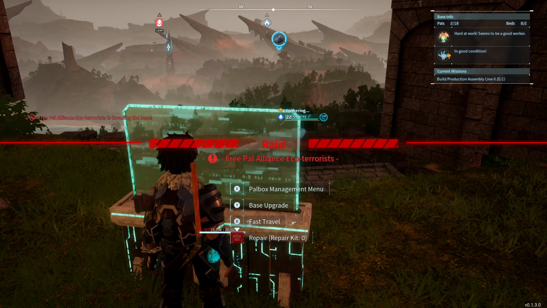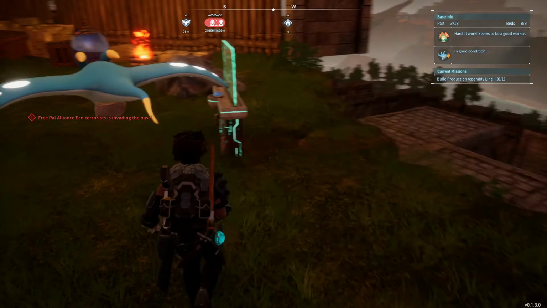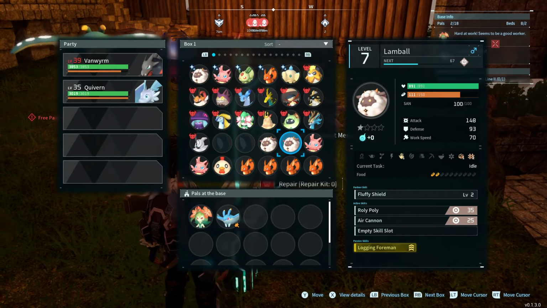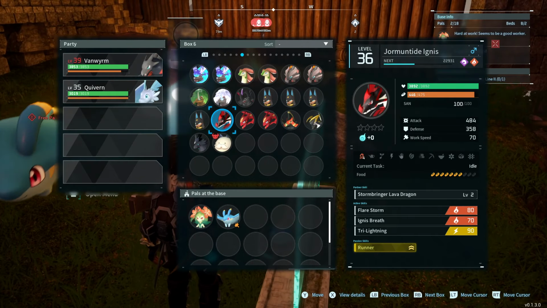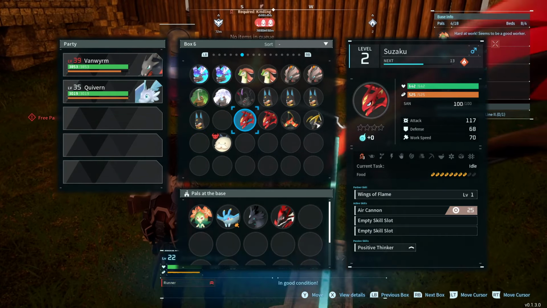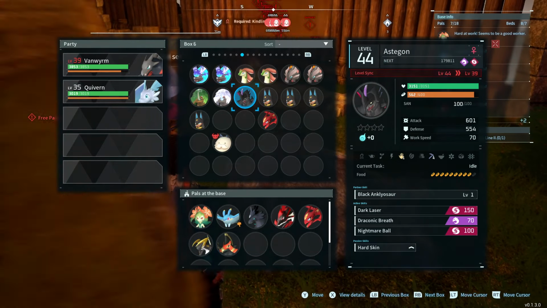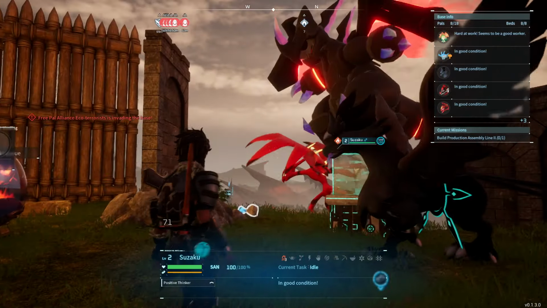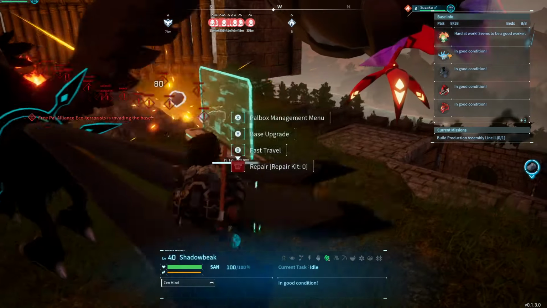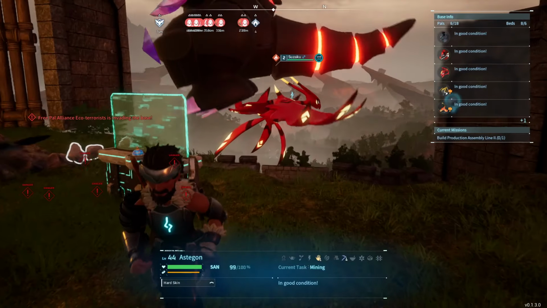I'm not super high level, and there's a raid. Couldn't have been a better moment, actually. Quick preview. These are a lot of the pals. I'm going to bring out some heavy hitters. This guy, definitely. We're going to watch them go to battle and absolutely destroy anything that comes here. I'm going to take away my little guys so they don't get wrecked in the battle.